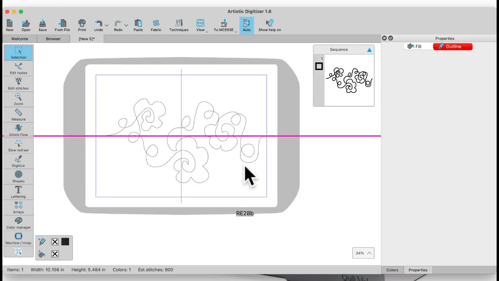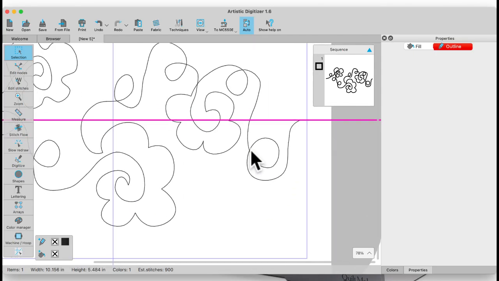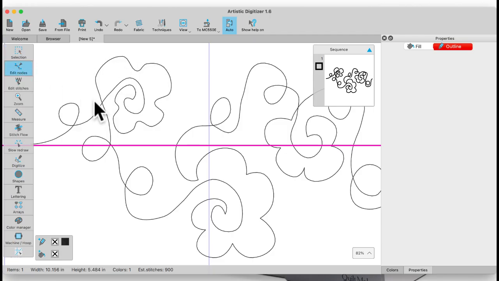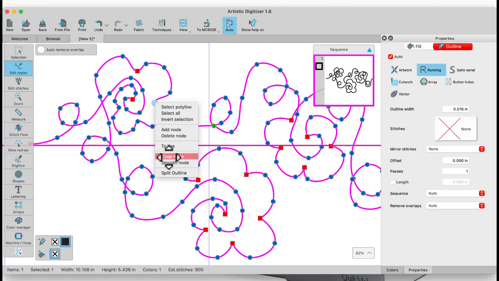So there's my design. It does start on this line and end on that line, so that's nice. We can see that. And here, these are where I didn't put the points. Here's where I did. So I can adjust that now. I can do any edits I want to this. Select my piece, select edit nodes. I could come in here and I can right click on these and say custom node. I'm going to make them all custom nodes and then I'll go back.